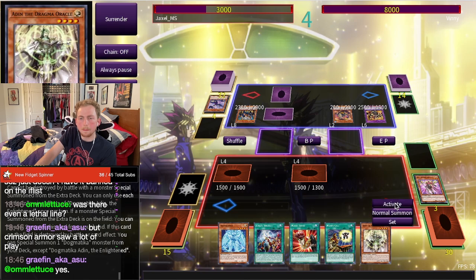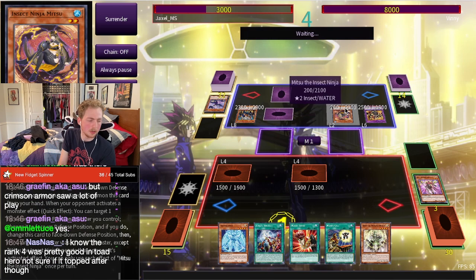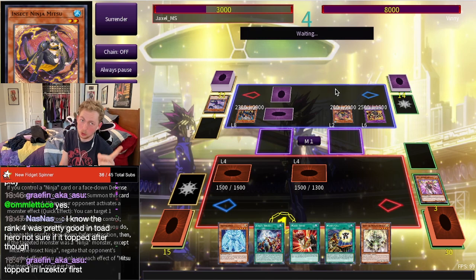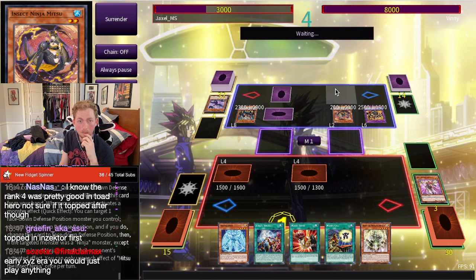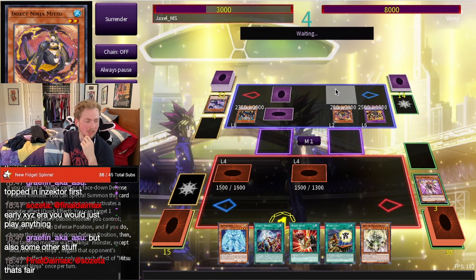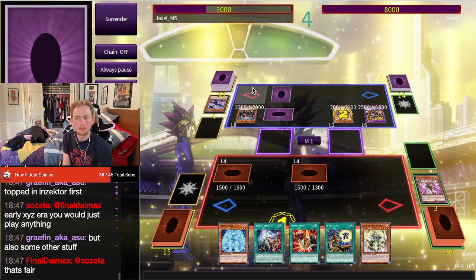Let's go Aiden. Let's see what he does. Will he Mitsu? Will he Mitsu? Will he do it? Once again, this is not should he, it's will he. One more time, not will, should. If it did top, then I would check the file because I'm pretty sure I've seen it listed as legal. But I don't know.